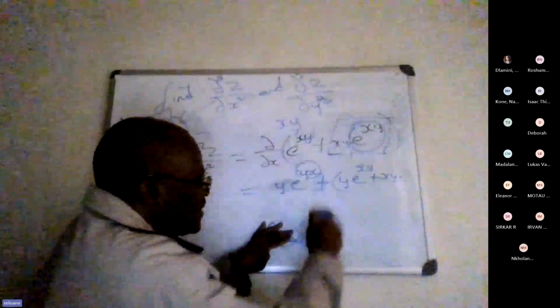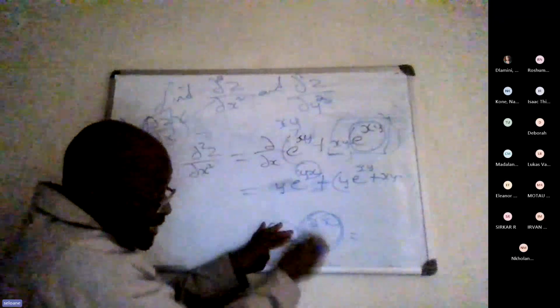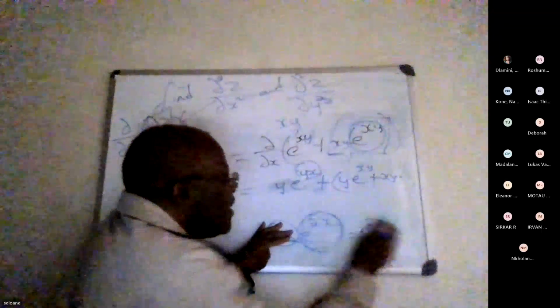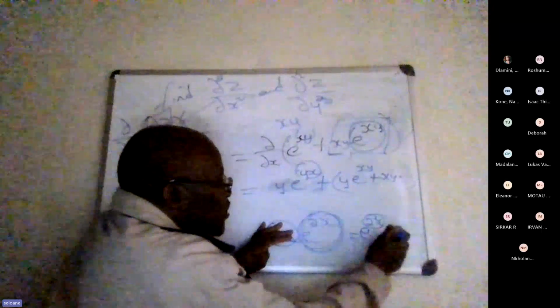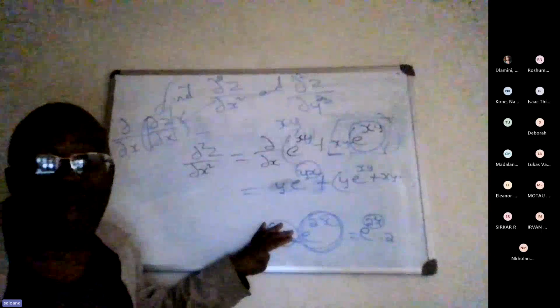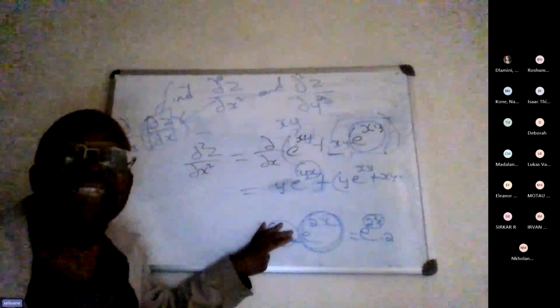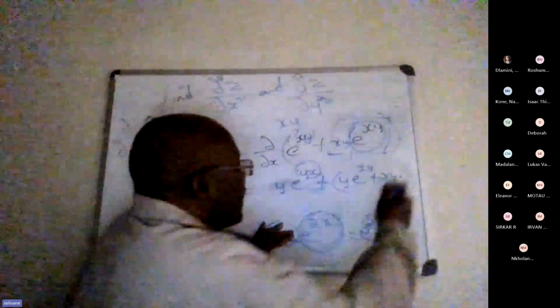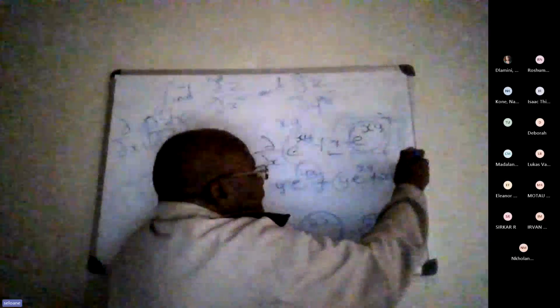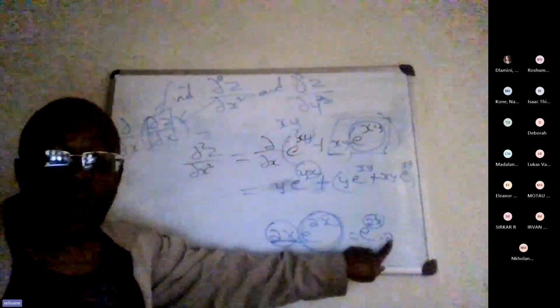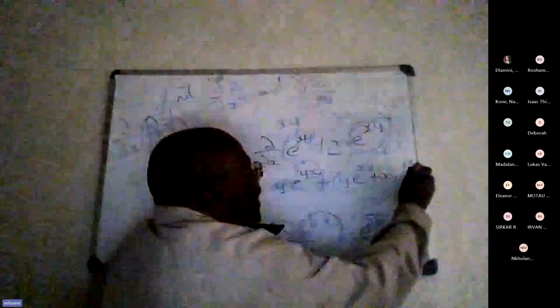What is the derivative of this exponential function? You must first fix it, multiply it by the derivative of this, and then multiply it by the ln of the base, which is ln e, which is 1. We don't even write multiply by ln e, because ln e is 1. Therefore, you fix e exponent xy, then multiply it by the constant here, which is y.